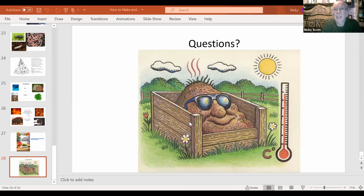Yeah, I think it's important to note that if you do run a wormery, the commercial wormeries are not the best design generally, because they're vertical rather than horizontal. If you go to a worm farm, the worms are living in a horizontal layer, not in a vertical tower. It's the surface area that's important for worms, and they can get very stagnant and airless. So when I was running wormeries, I was adding in quite a lot of wood chip as well to open it up to let the air through a bit more, which I think is important.